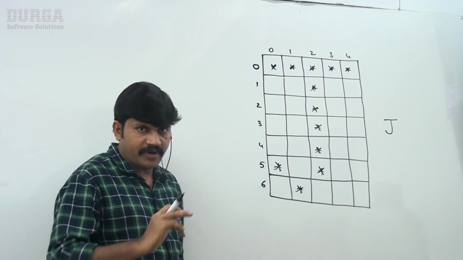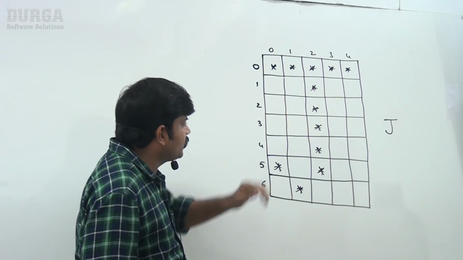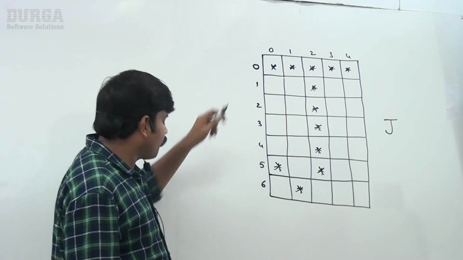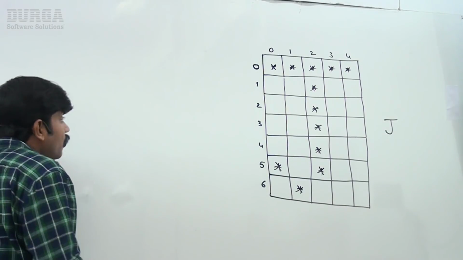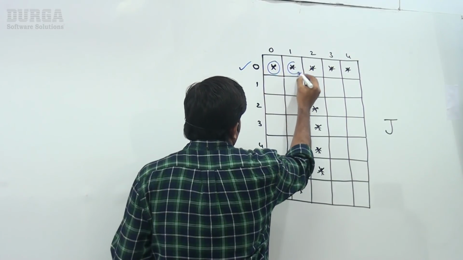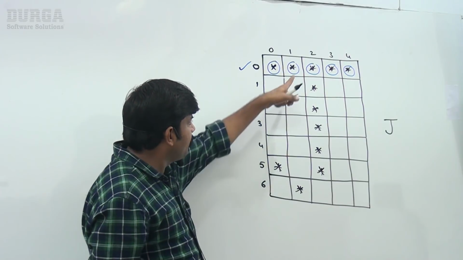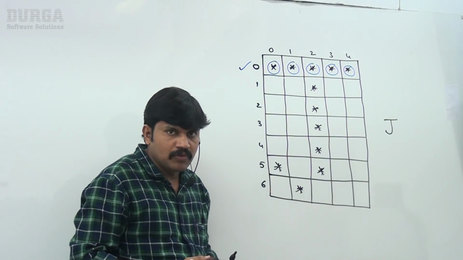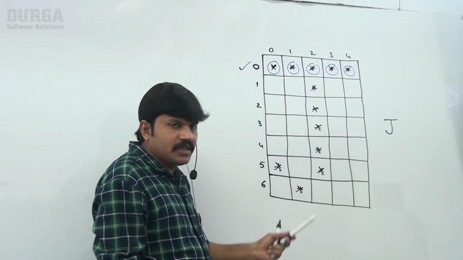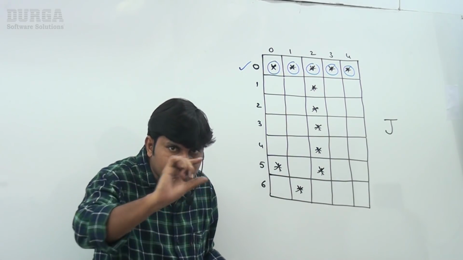How can you write the code for this? What similarities do you have to identify? Observe the first row. How many star symbols does the first row contain? Everywhere a star symbol is there. Do you have a similarity anywhere? No, only the first row is special compared with the remaining. Let me complete only the first row first.